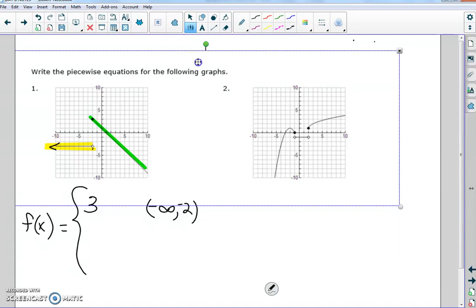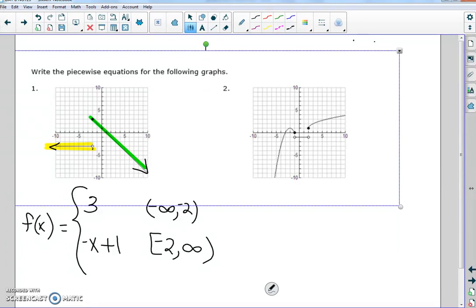So let's go to our green graph. You've got an arrow on your page here as well. You've got a linear function, and I know it's starting at -2 with a solid circle, and it's going to positive infinity. Remember, these values over here are x values. So I want to figure out my linear function. Well, you've got a slope of -1, and it crosses the y-axis at 1, so -x plus 1. That's slope-intercept form, which you learned way back in Algebra 1.